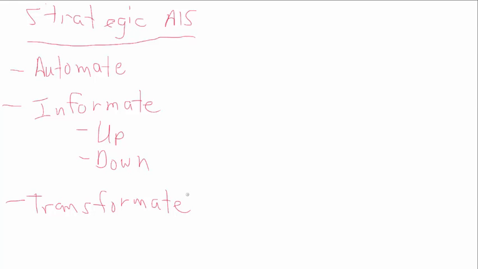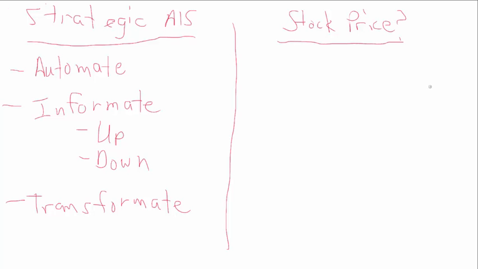So automate, informate, transformate. How does all this affect a company overall? Profitability, well, we looked at the income statement to see how it could affect that. What about the stock price or market capitalization? Well, when you think about stock price, you can actually subscribe to companies' news releases, press releases that they issue, and companies are generally going to issue press releases that they feel will be beneficial to the company. Other times they may do a press release because they have to do something from a regulatory standpoint, maybe announce a security breach, for example, that may impact customer accounts. But for the most part, any discretionary PR releases are going to be of a good news type that say, here's what we're doing to help make more money, so why don't you invest more of your money with us?